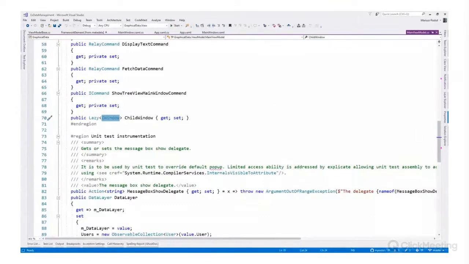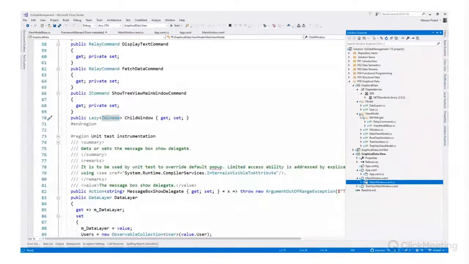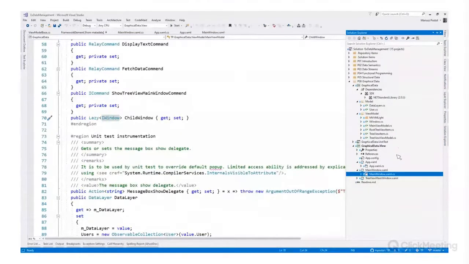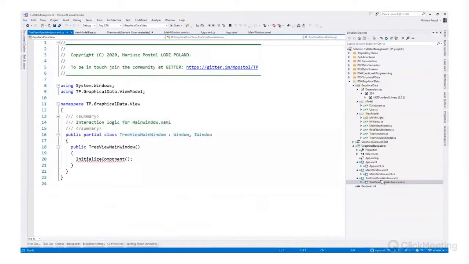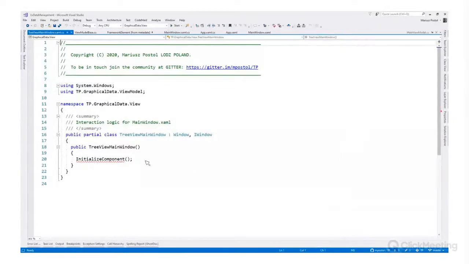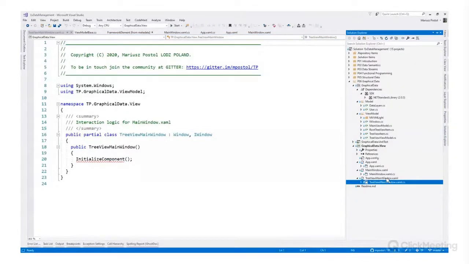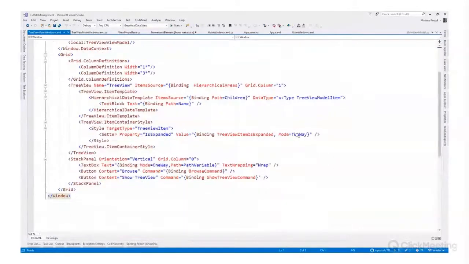Let me go to the... there are many very important things, but let me go to the tree view. Can you see here, for example, we are also in a view layer, and this type doesn't contain any additional code in the code behind. But a very interesting thing is here, because we have two buttons, and one button, as you can see, is not active.